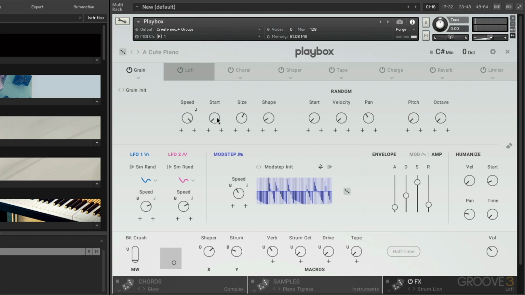Now you can hear that when we adjust some of these parameters, like the start point, we get some very nice textural changes occurring. So again, if we just bring in some reverb here.